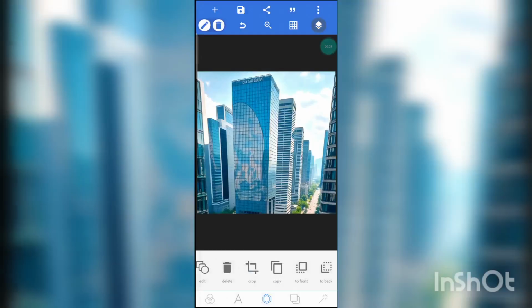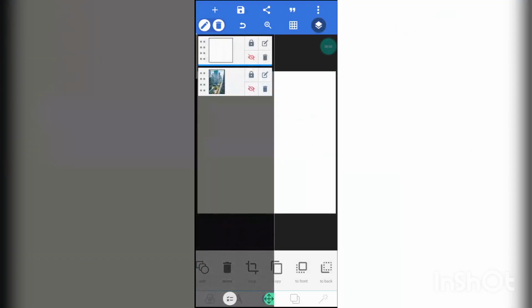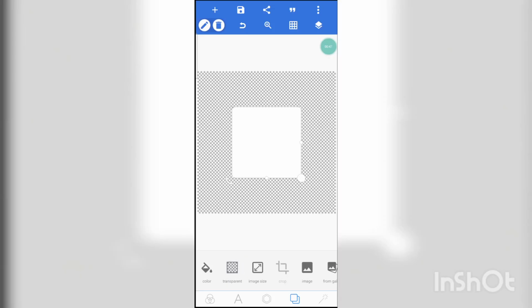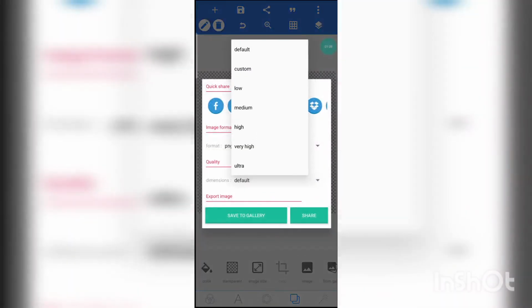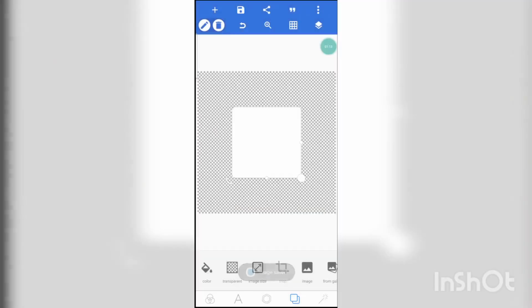Now also click on this icon, hide the background, unlock the shape, click on this last icon, click on transparent. We want to also save this shape, but we want to save it as a PNG file. Yes, PNG files are those files without a background. Click on this icon, then click save as image, change it to ultra, then save to gallery. Beautiful.